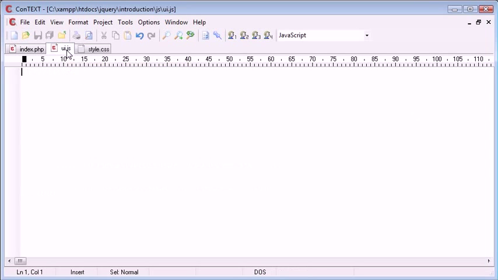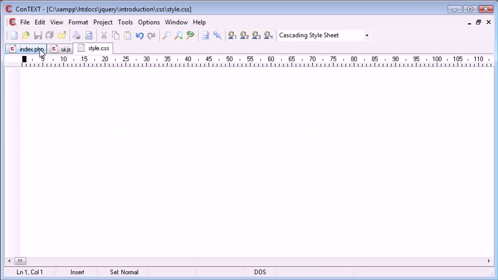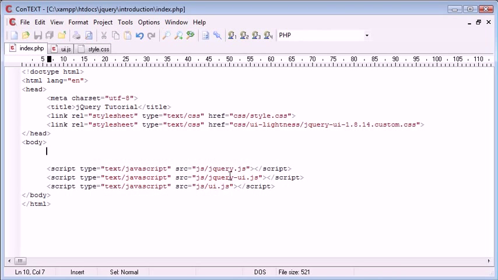We've also got UI.js, which is going to handle the dialog and the changing of the title and the text and everything, and style.css as well, which we're going to make one simple change to just now before we start, and that is to set the body font size. I'm going to set the font size of the body to 10 pixels to ensure that the dialog box is displayed exactly how we want it.